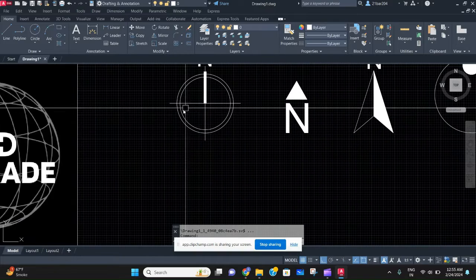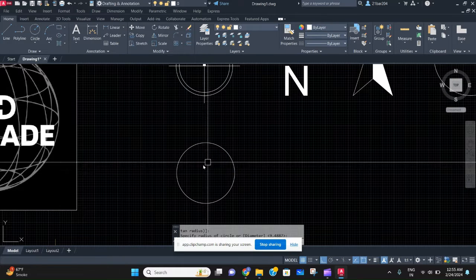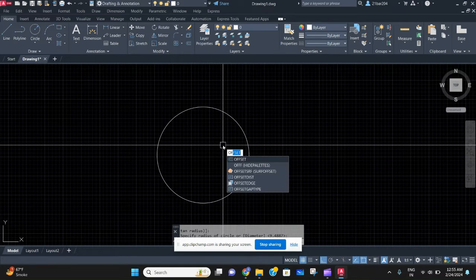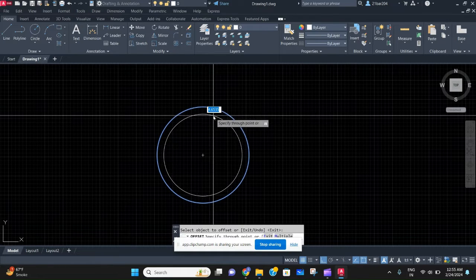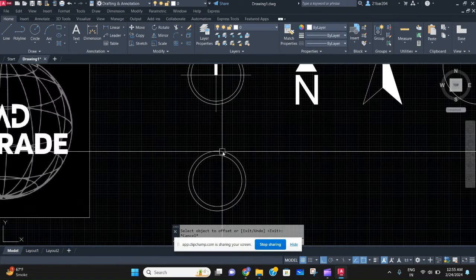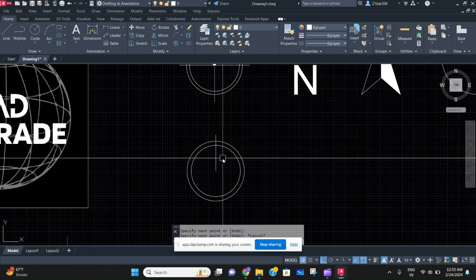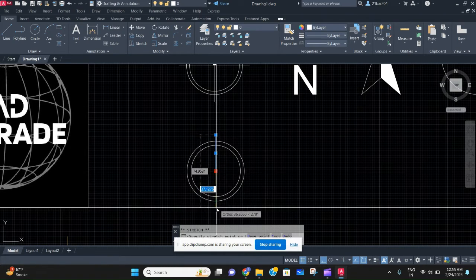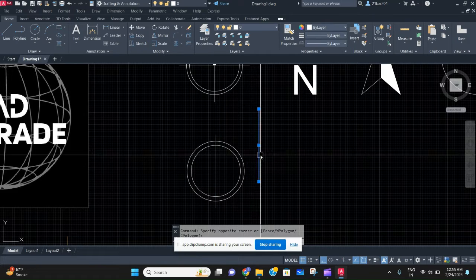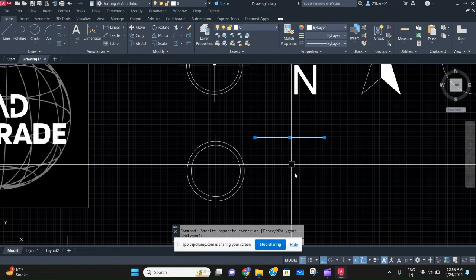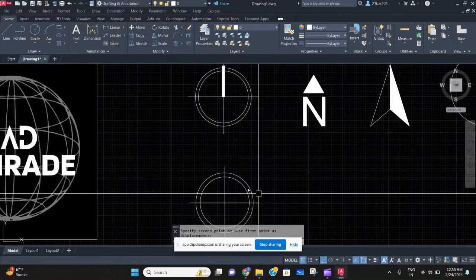In this, what you have to do is first draw a circle any way you want, and then offset the circle by the command OF, select the option Through, select the circle and offset it. After that, you have to make a cross line from the center of the circle, about half an inch out of the circle. Then copy this line and rotate it to make a cross, and then move the line from the center to here.